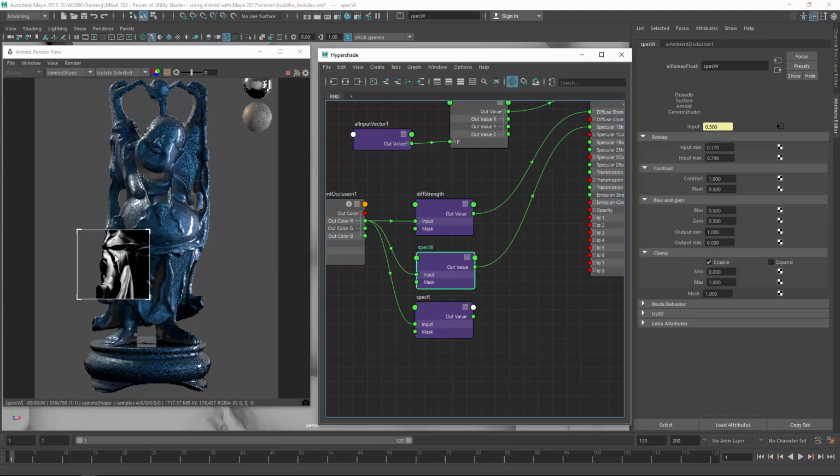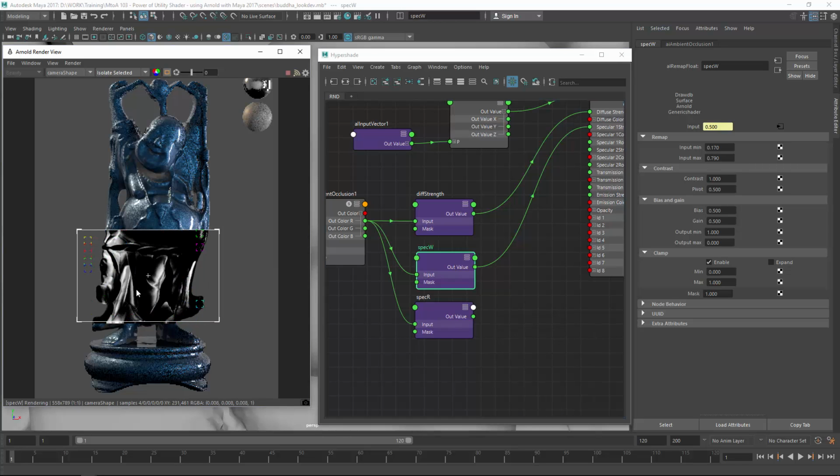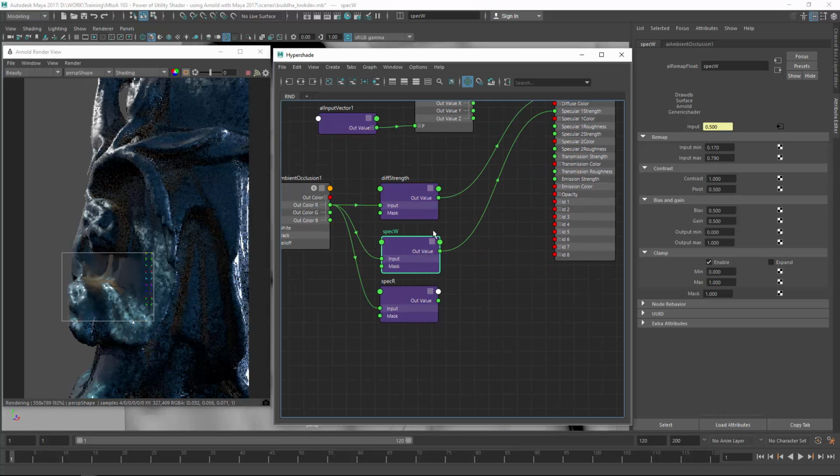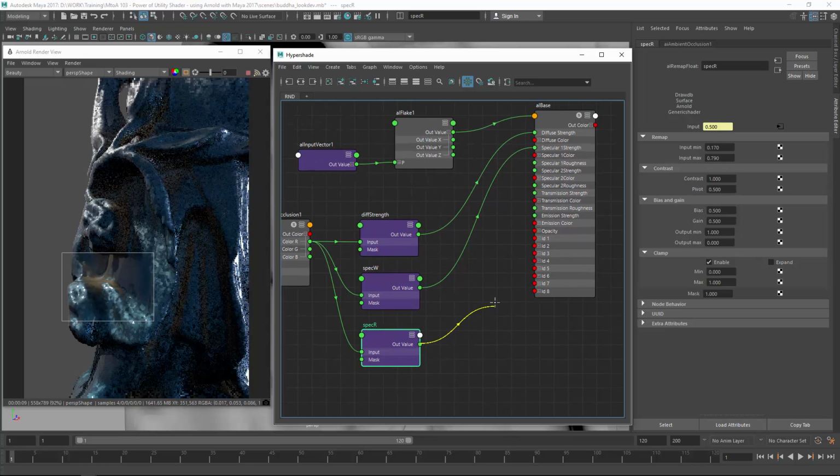So whatever is white will be fully reflective, and whatever is black won't have any specular reflectance. So I want to invert this. I want the dust to almost have no reflectance, but the rest should have. Because I duplicated it from the diffuse strength, I need to re-invert this. So now it's actually the original value, and only the black parts or the darker parts won't get specular intensity. So let's see what this looks like. So this spec R here will drive the roughness on the dust surface. So let's connect the out value to spec roughness.